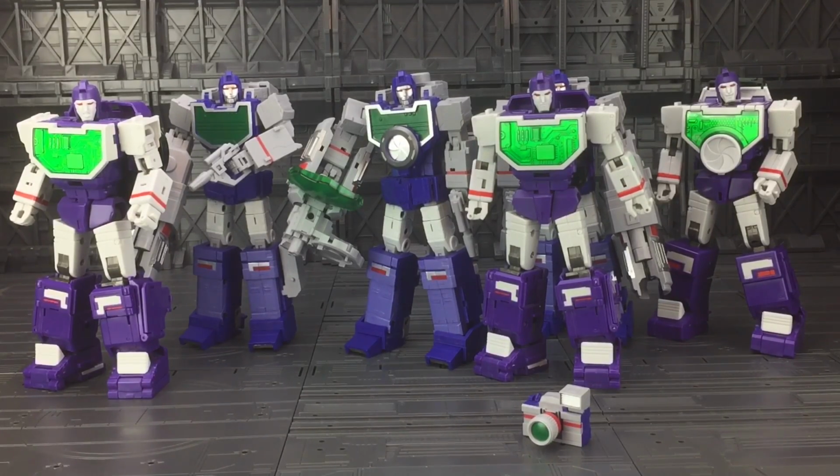Now, depending on what you want, I believe the visualizers are on the Chosen Prime for $144, I think, for the set, and the Fans Toys spotter is on there for $154. So you're paying $10 more. Are they worth $10 more? Yes, without a doubt. The plastic quality is slightly upgraded to that of the Make Toys. You do have die cast in the feet. They're very robust. They hold their poses extremely well, and that's really good, simplistic transformation. Not basic by any means, still definitely of a masterpiece standard, but it does seem to tab together and hold together better than what we got with the Make Toys offering.